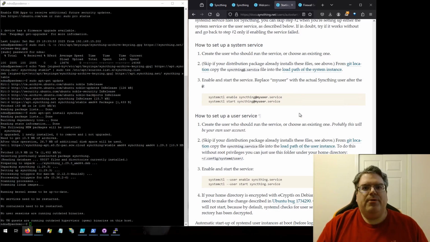Best security practice would probably be to create a dedicated Syncthing user. And if I was doing this for another purpose, I might do that. But administratively, I'm trying to keep this as simple as possible for this setup, which means I have a user account that is already set up with ownership of the directories in question. And that's the account that I want to use then to do the synchronization.